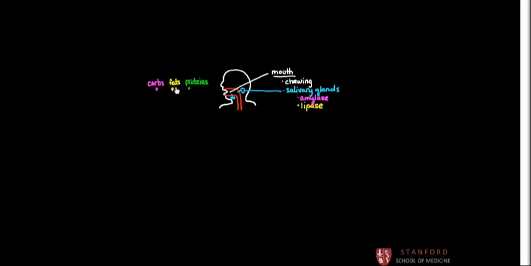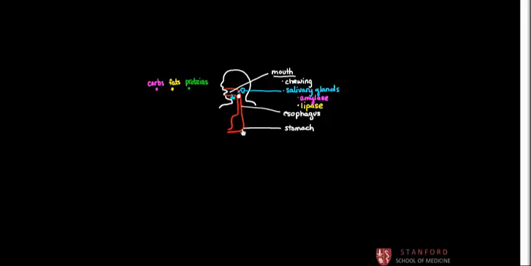So food is chewed in the mouth and then swallowed down in the form of what we call a bolus. That bolus has been mixed up with the salivary juices or the salivary enzymes, and it passes down a tube called the esophagus. This is the esophagus. And the esophagus leads down into a dilated part of this tube that we call the stomach. So this is the stomach.